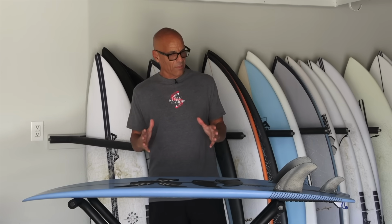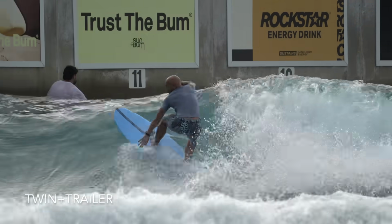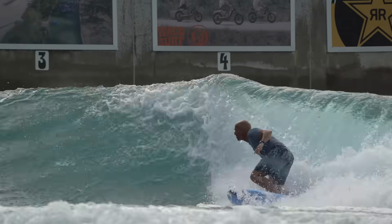So one of the things that I want to talk about is the fin setups that you can run, because I really felt like the Zenith was very user-friendly, easy to ride from the very first wave I caught at Waco, and I would call that kind of like that punchy little beach break wave. Now there is some power, and if you sit in the pocket, it will give boards that don't have a lot of rocker some fits.